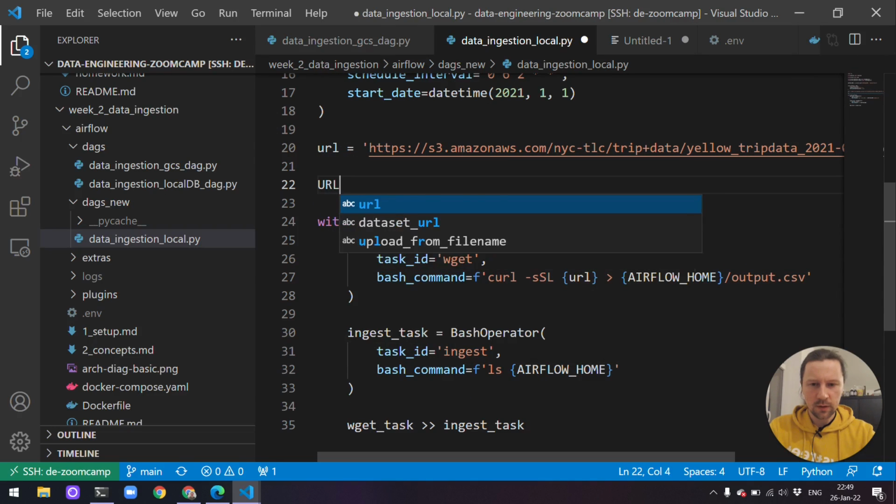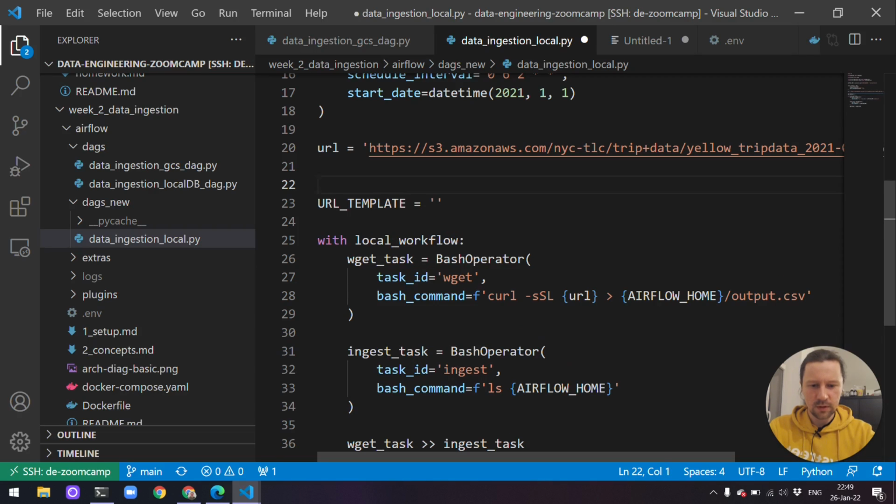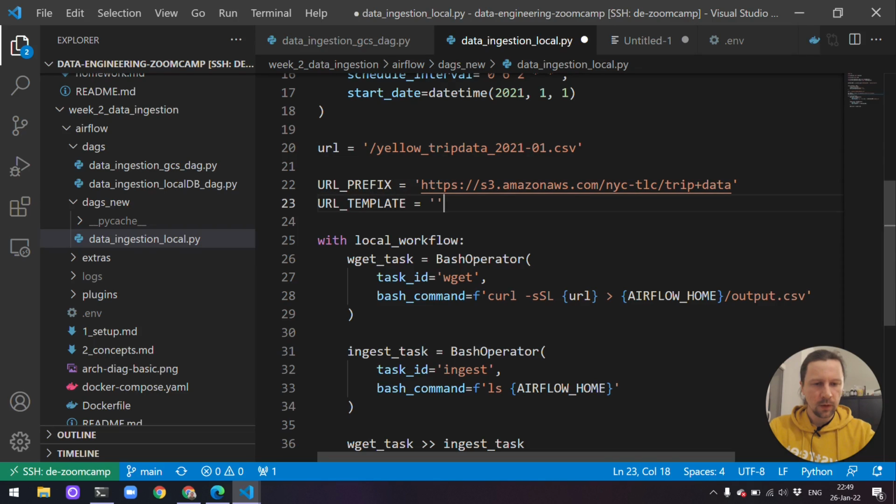So what I'll do is I'll call it URL template. I'll start with the URL prefix. And the prefix will be this thing. And then after the prefix, we have the file name, right?